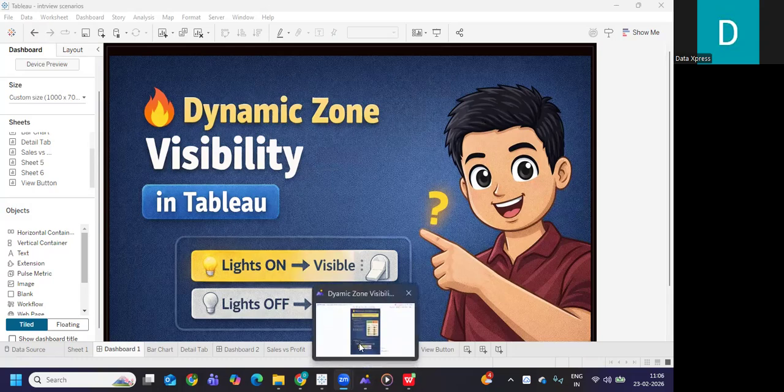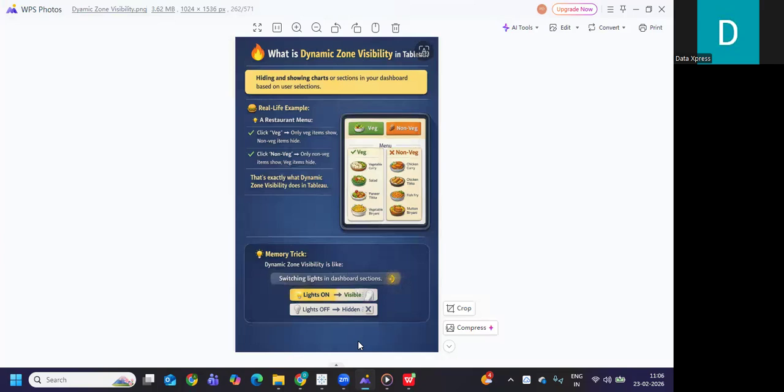Consider you are placing an order on Swiggy or Zomato or any restaurant, right? If we want to be very specific in the items we choose, we select a toggle button that is available, like veg item or non-veg item. So what does it do functionally when we select this? It technically displays only those items while removing the entire list of other items that you are not selecting. Like say, if you're choosing only veg, you will be displayed only veg items. If you're choosing non-veg, only non-veg items will be displayed.